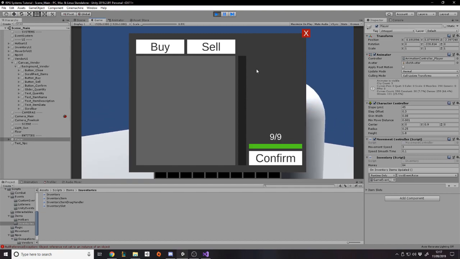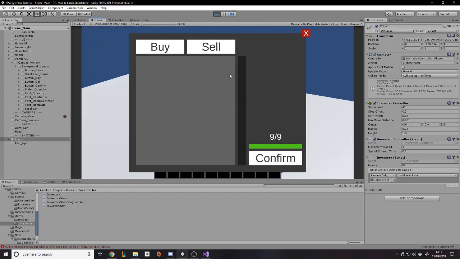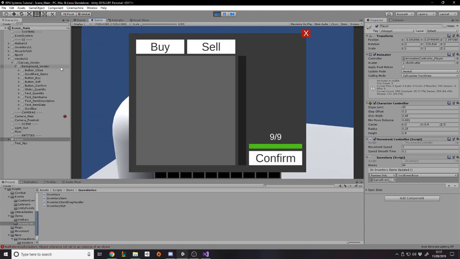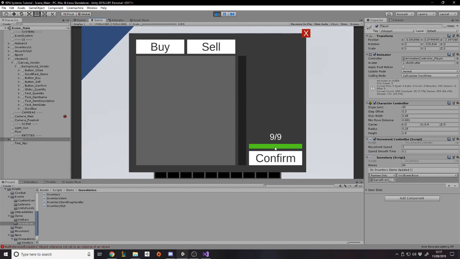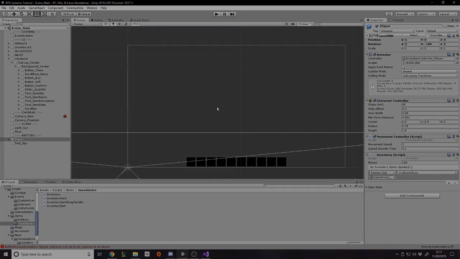So the best way to get all the UI to go away is just to disable the parent of all this UI on the right. And I can't remember if we actually have a parent for that. I'll check in a second. If we do, we'll just disable it, and if we don't, we'll add it and then disable it. So let's get to that now.